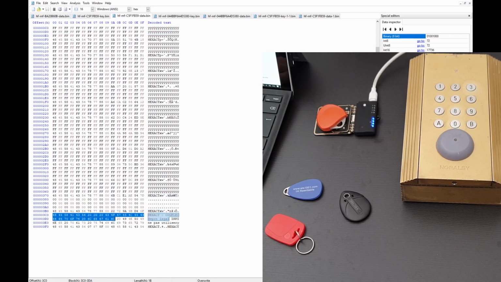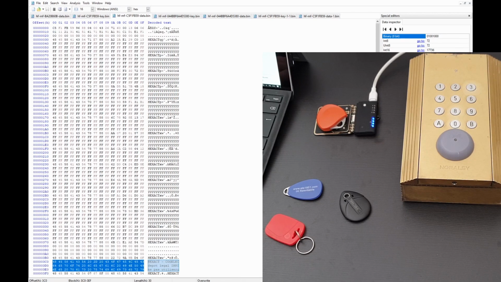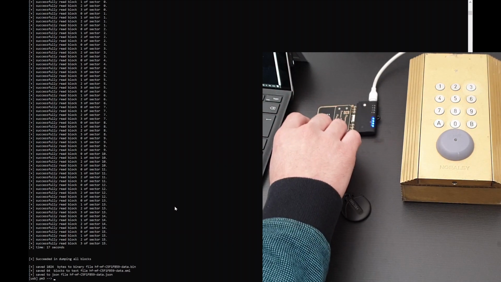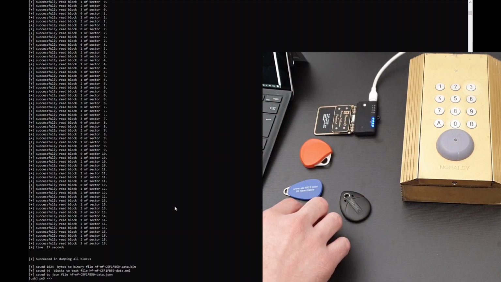Here I have some ASCII text, and on the top I have some data that is potentially used by the reader, and the very beginning is actually the UID of this badge. So here we have 100% of the content of this badge. I will write this to another badge.